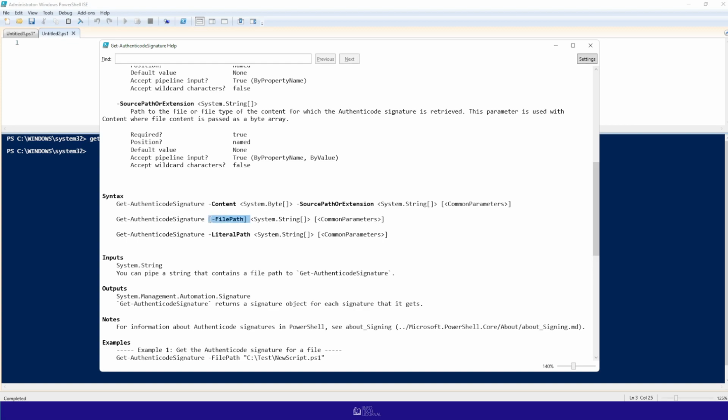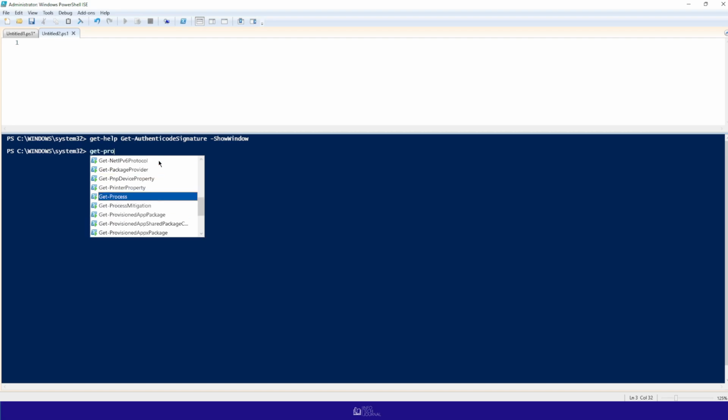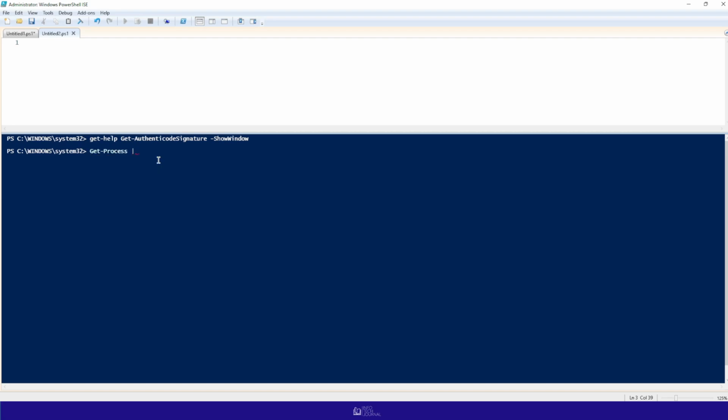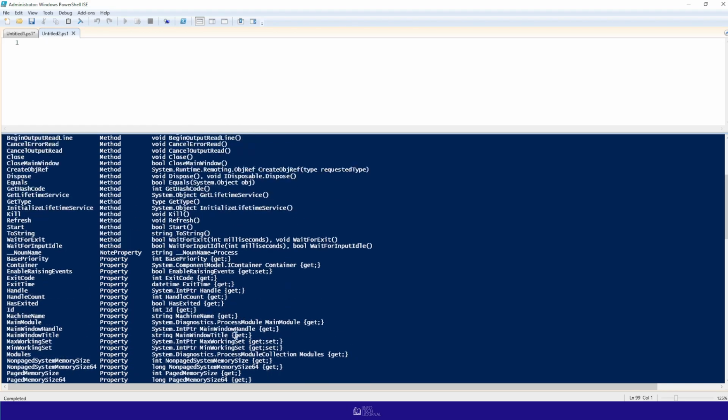If you're not sure how I got to that point, we're going to minimize this. We're going to say Get-Process and pipe it to Get-Member. If you notice here, we have this script property, Path. It gives this module file path. So it basically tells you the path of that particular process.